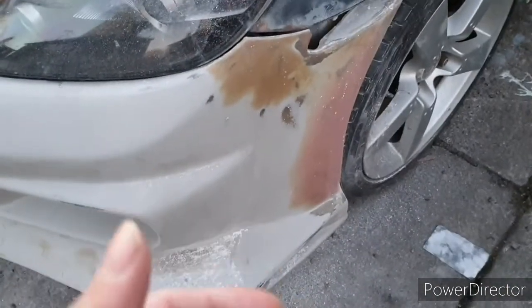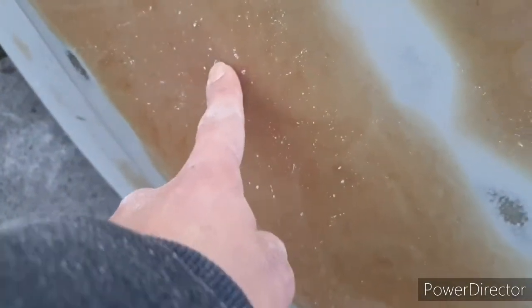All those white bits there - that's the dust filling in the porosity in the filler, which has caused wee air bubbles. That's happened on this bit here too. It's been a bit of a dodgy job, but basically the high build primer is like a really thick paint, so we'll be able to spray some of that on, then sand it back. More sanding - yay, more fucking sanding.